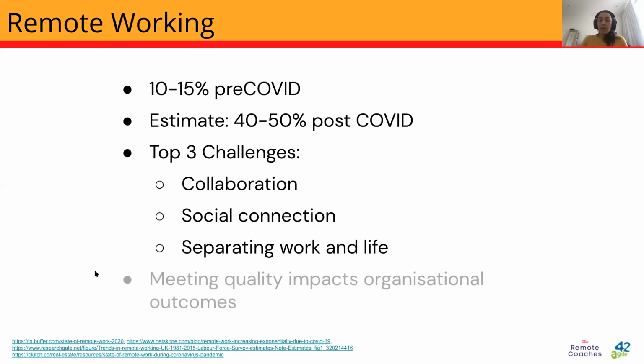So that is some of the top 3 challenges that we've been finding. And we're sharing these insights with you because we believe that remote work is here to stay. And if that estimation of 40 to 50% is correct, it means that more and more companies will move to remote. In order to cope with this reality that we can see going forward, we think it's important to focus on remote meetings, because we believe that the quality of meetings can impact organizational outcomes. And if we know how to improve meetings, it can have a real impact on remote work in general.